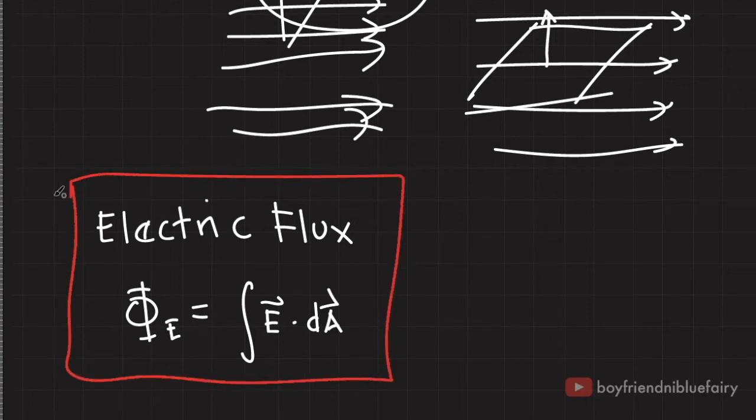So again, electric flux is the quantitative measure of the number of electric field lines or electric field vectors passing through a surface. Flux is actually a general term in physics wherein it describes the number of vector field lines passing through a surface. This vector can also be magnetic field. It can also be simply the flux of water molecules in a pipe and so on.